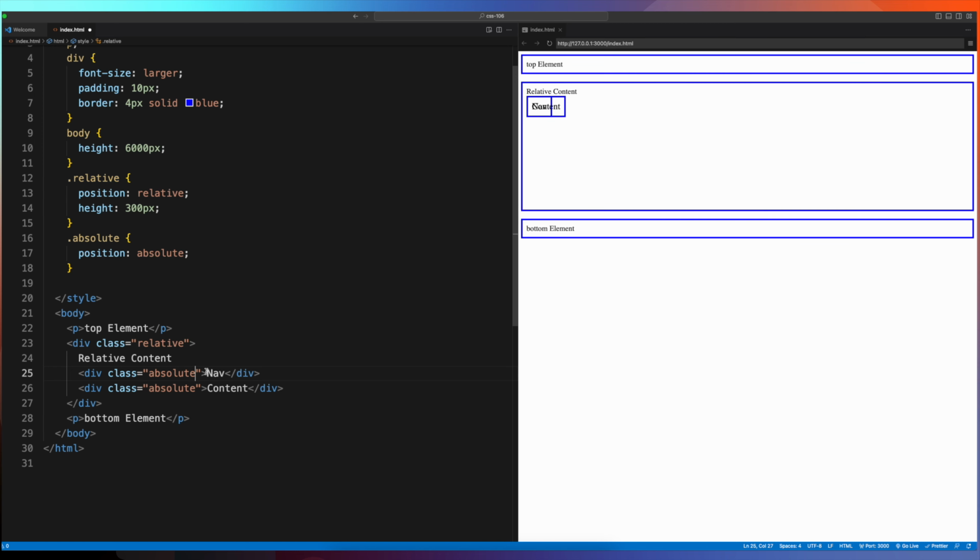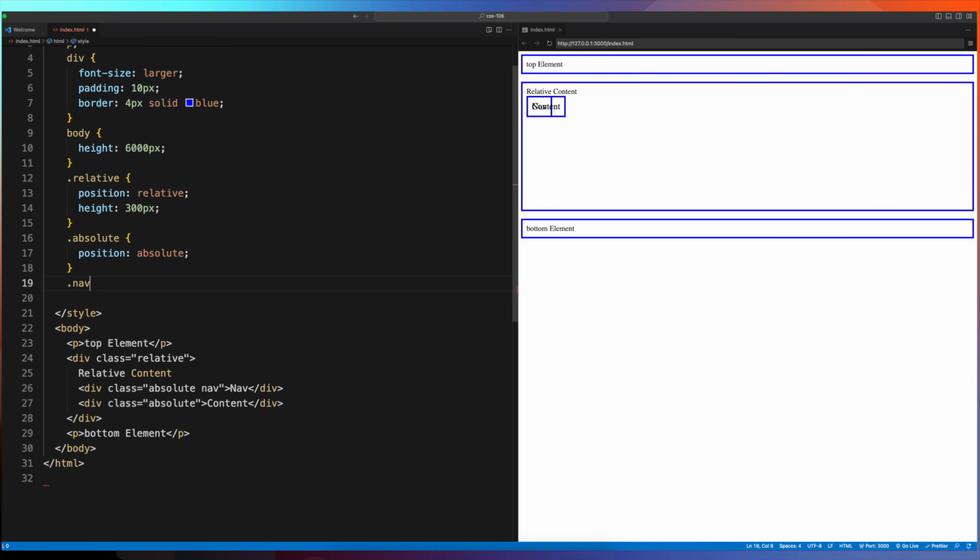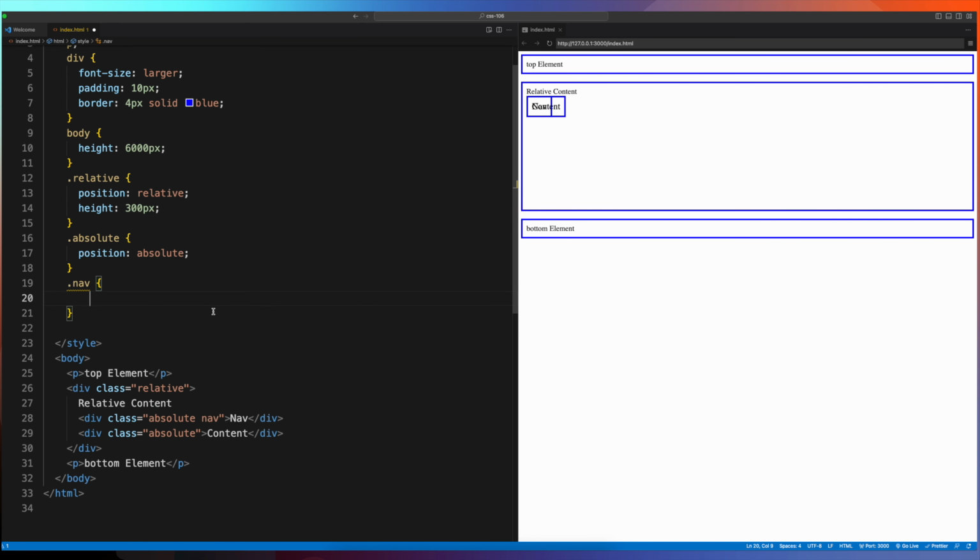Let's move on. I want to create a nav, and by the way, I'm already creating a template, a CSS layout. So we have our nav here. I can create our nav class, and what the nav class is going to do for me is allow me to specify the width of what I want to make my navigation.